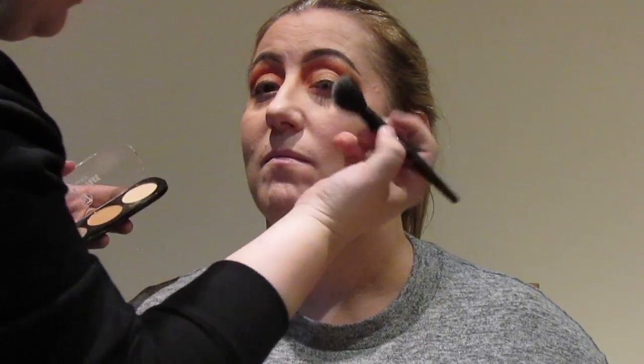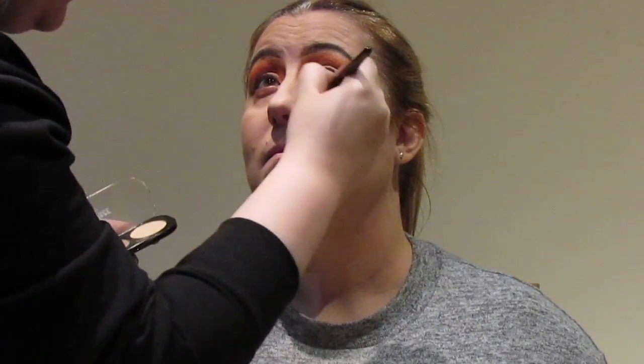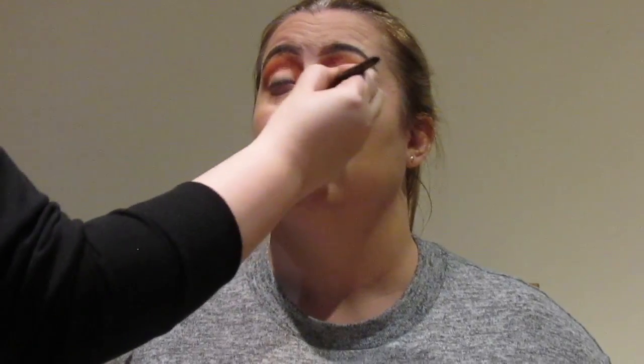So I'm just going to look up, and set underneath the eyes where the concealer was, and this doesn't have flashback, which is amazing. It's also very, very pigmented, so that's good. So just set underneath there, and I'm using this angle brush which it came with, and I really like this as well. Also just powder down the nose.